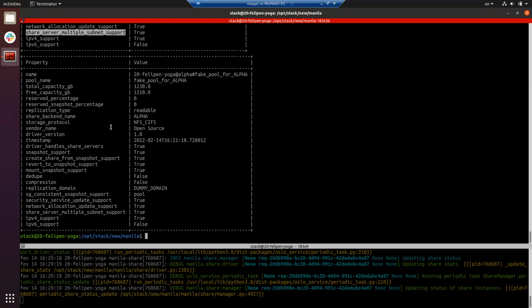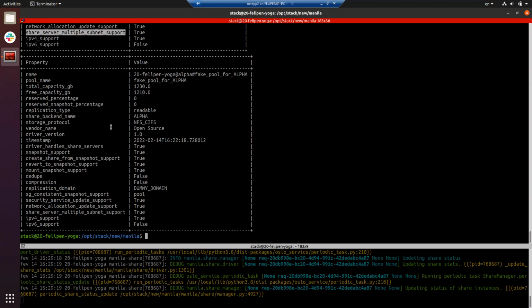But how does an end user know? They can inspect their share network, yes. But is there anything else? Like, are you making this a common capability on the share type that is exposed to the end user or not? You mean the share server?